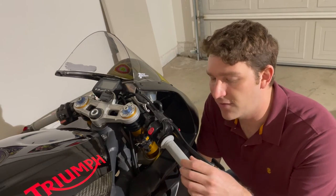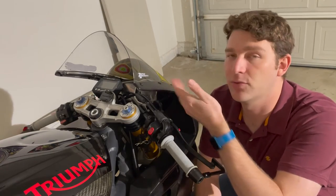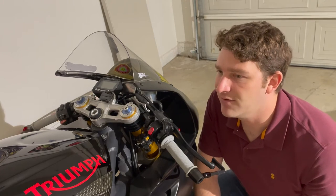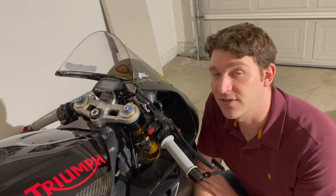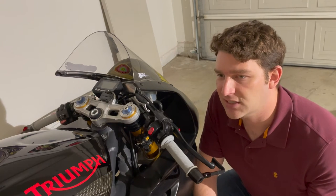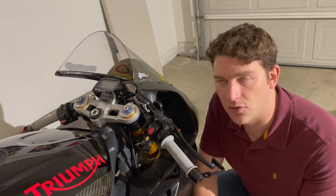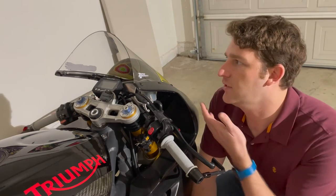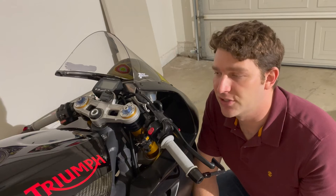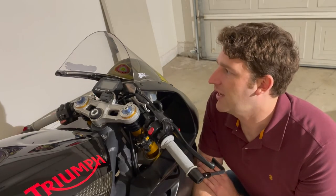I've also got Rental soft compound superbike grips — I just like the feel and they're pretty sticky. You might also notice my Zero Gravity Corsa windscreen up top. This is actually from a 2006 to 2008 Daytona 675 — the bodywork was originally on my 2006 Daytona 675 that I owned for about four years. The bodywork between the 06-08 and 09-12 bikes is pretty close; it doesn't fit absolutely perfectly but it's totally stable and secure. This raises the screen height about two inches over stock, which is really helpful since I'm six foot three — very aerodynamic.